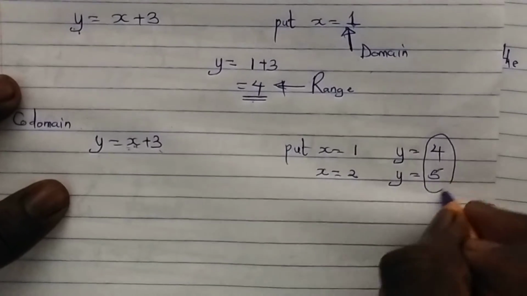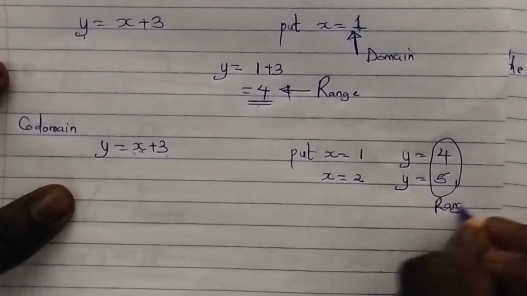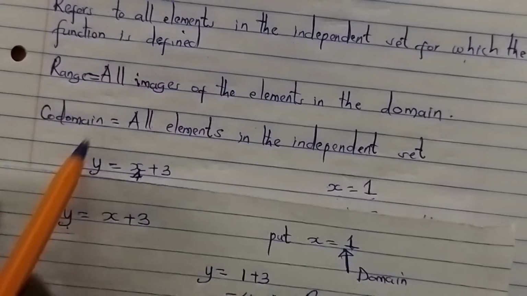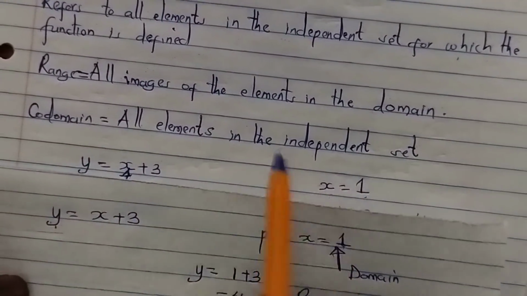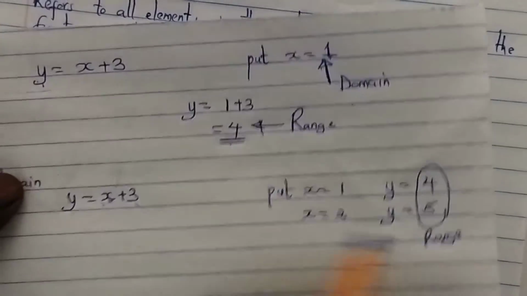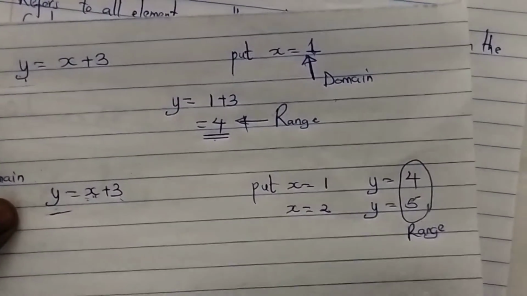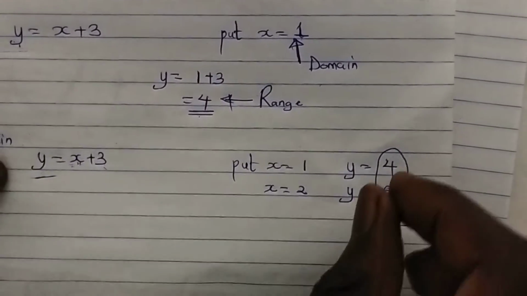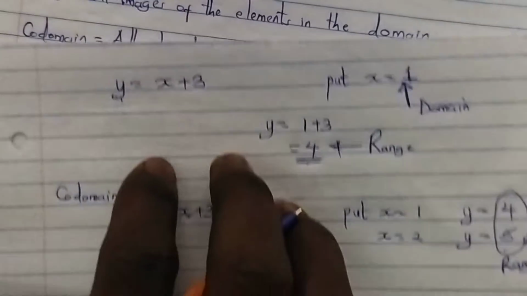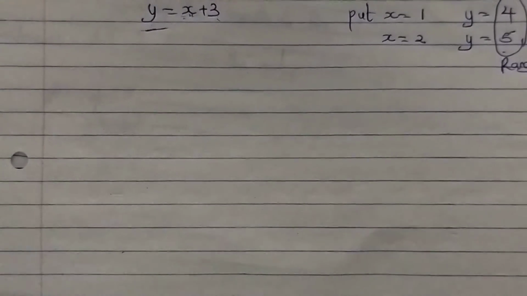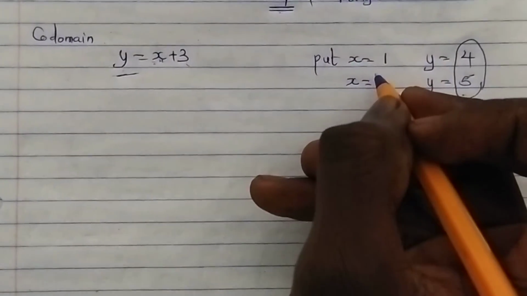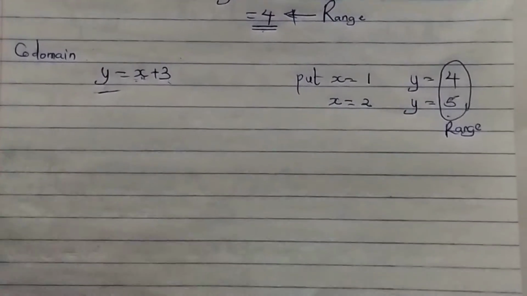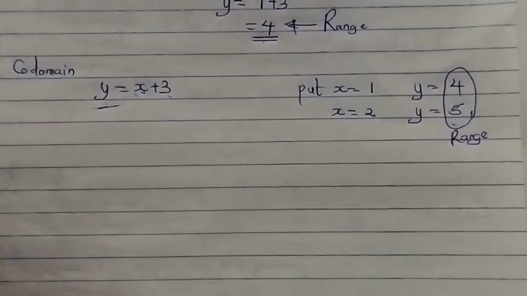Now these values are what we are calling range, but because they are still the values of the dependent set, I've said all element in the dependent set, because they are still values of the dependent set, then it means these ones are values of the range, the way they are. Now when we are talking of codomain, we are meaning that all values of this x that is going to be giving us a value that we really need, whether it is a real number or not a real number, then that is a codomain.